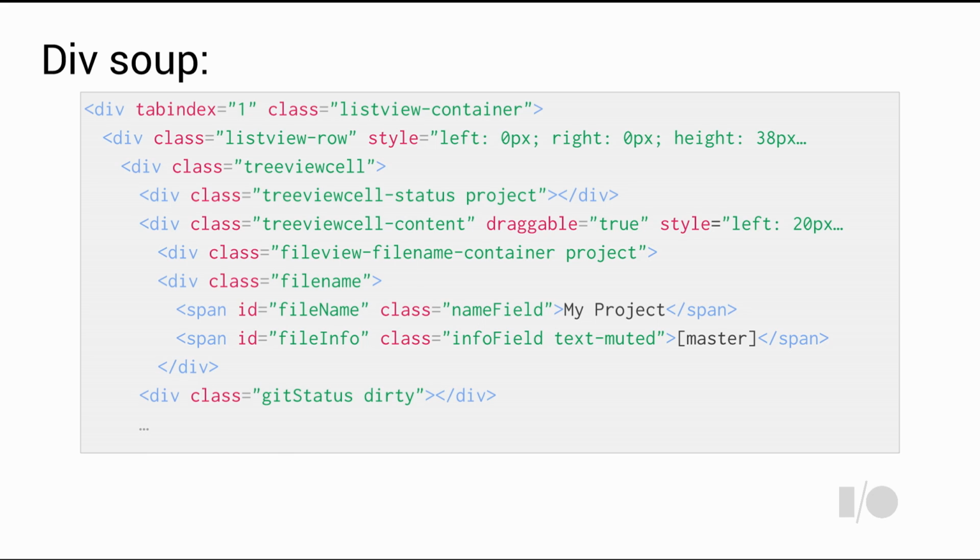The code you write to manipulate this component, the JavaScript or Dart, can develop bad dependencies on the structure of it. So you have tight coupling between your HTML and your code. And reusing this code is hard. If I want to create another files view or a similar component, I can copy this HTML, hope I copy the right CSS, and then have two places to maintain things. So there's maintainability and reusability issues. So you're saying this div soup is messy, it's not reusable, it's not maintainable, and Polymer promises to solve all of that? Yes. How's that?